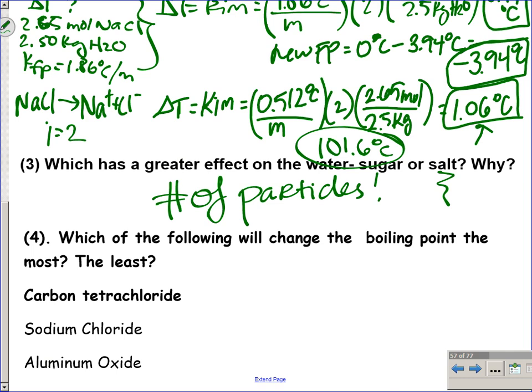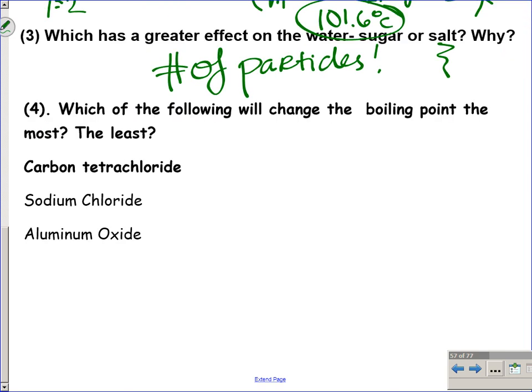So let's go through this last example and then let you work on your lecture problems for yourselves. Compound: carbon tetrachloride. What's the formula? How did you know that? You identified it in your head as covalent, and then you saw the prefix. Well, the prefix really helped, right? To see it as covalent. And then, what's the i factor? Because it's covalent, it doesn't ionize, right?